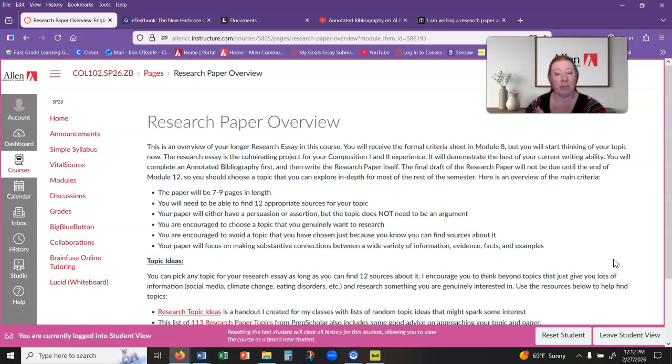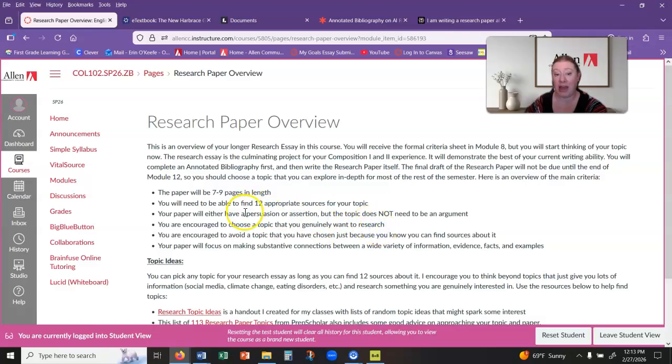So lots of different things that you might be considering. There is no limit on the topic at all, except that you do have to be able to find 12 sources about it. So it can't be so new that there's not enough sources about it. The type of sources, though, are really dependent on the topic. You're going to find a lot more academic sources if you're researching schizophrenia or ADHD in kids or something like that, and you will find less academic sources if you're going to research Game of Thrones or dog grooming or something like that. So it's really up to you as to what types of sources you're going to find. That's why it's 12 appropriate sources rather than academic.